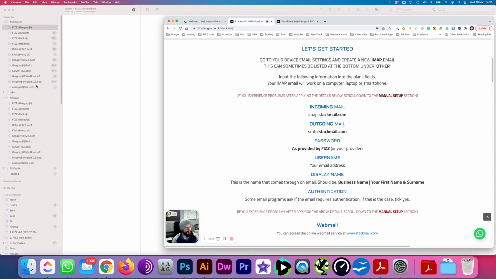Folders is a key thing for me because with each one of these emails that you get from Fizz Designs, you're basically getting a mailbox that is a big storage box. It stores all your emails in and out. And of course, then it stores any folders that you want to create. That allows you just to access and put stuff into alphabetical order if you want, or, as I'm about to show you in a wee minute or two, you'll see that I've broken it down into lots of different sections, categories. Whatever way your business works, you can just make the folders suit yourself. So let's get started straight into it.